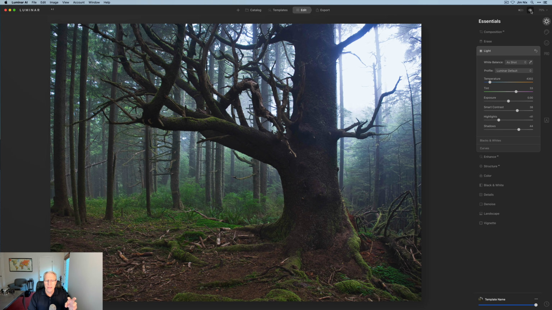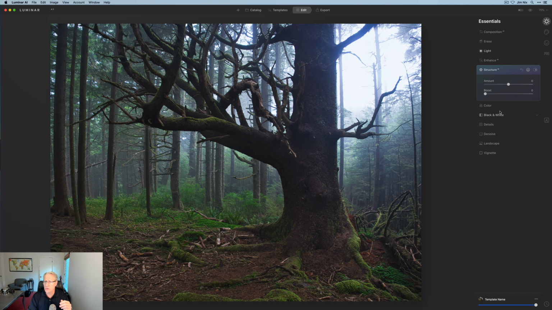Cooler, it just feels a little bit later in the day. It wasn't. It was mid-afternoon, so hence the warmth. But the cooler makes it feel a little bit later in the day, which to me inherently brings a little bit more mood with it. So I am going to add a little bit of Structure AI, which I absolutely adore. I use this tool on almost every photo. So that's it for this first tab. There's the before and there's the current state.